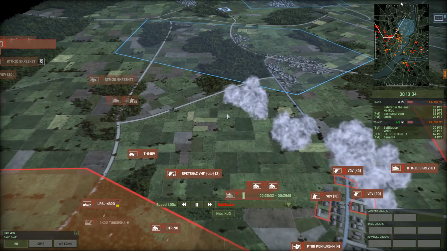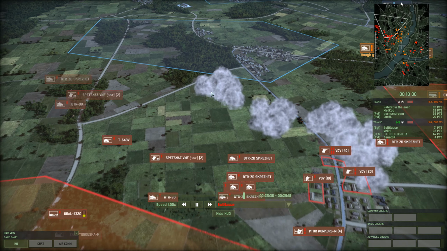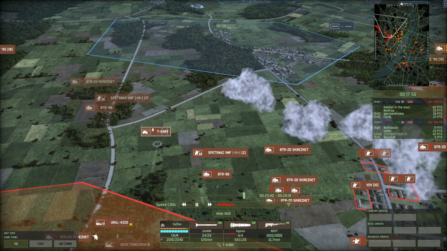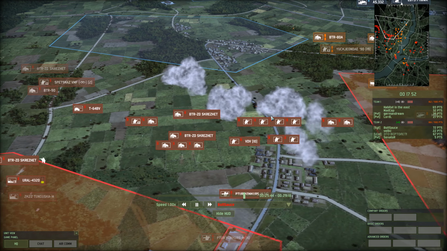Now at this point, the best response to something like this is a counterattack. So I split up all of these Scratchets and just moved them to the front line. We have a T-64 BV here. We have more VDVs in the back. We have Tunguska, so we should be good to go.